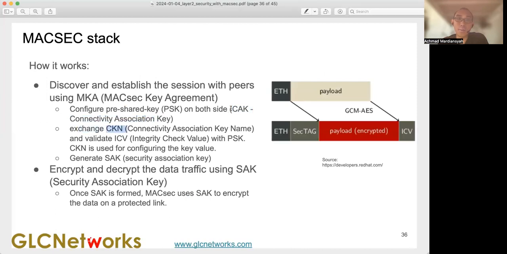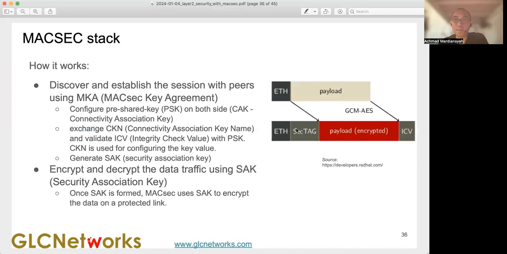So there are two parameters that you need to establish: CAK and CKN. After that they generate the SAK, secure association key, and then they use this SAK for encryption.